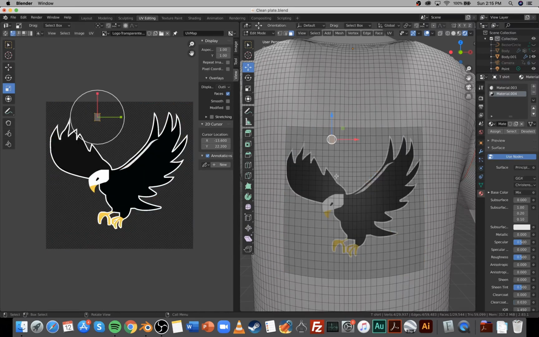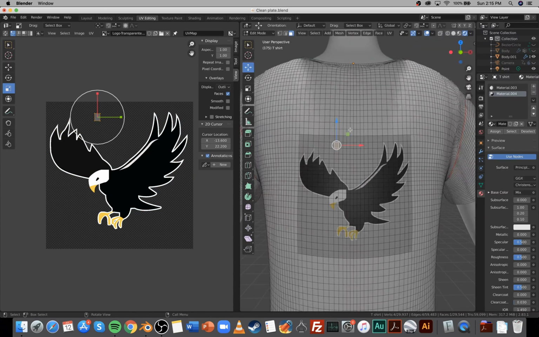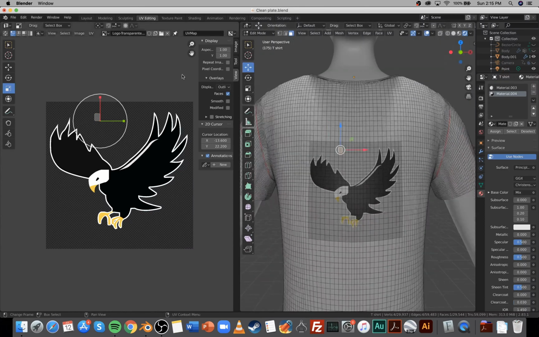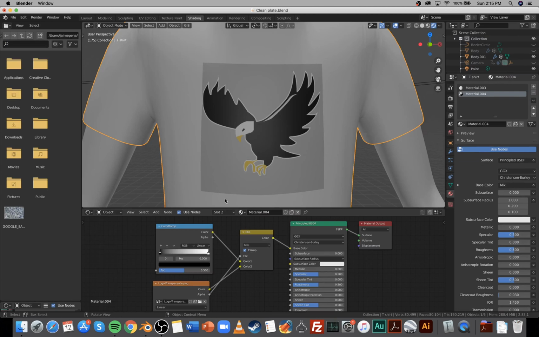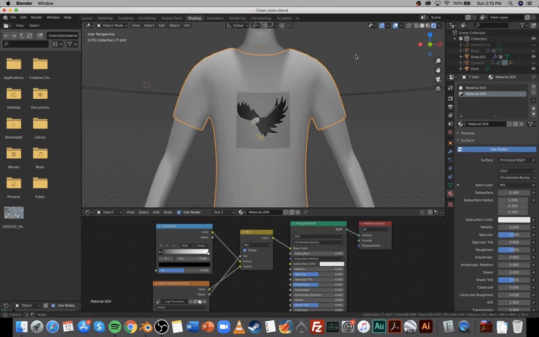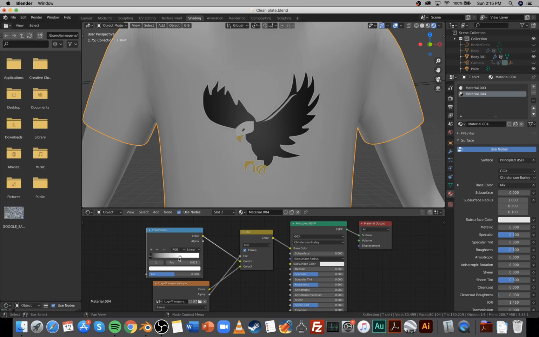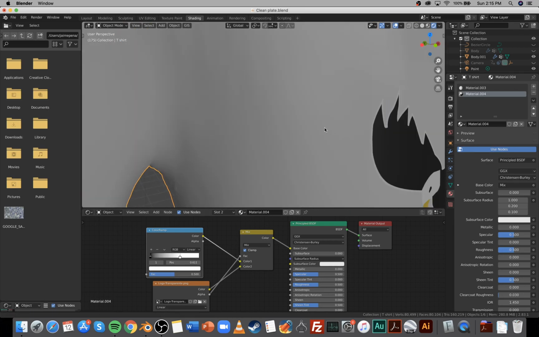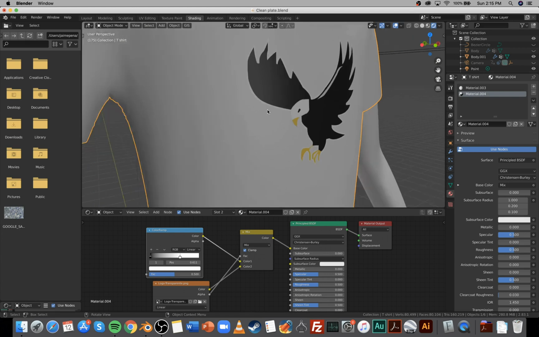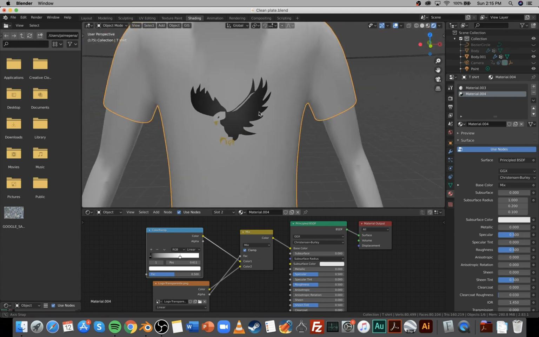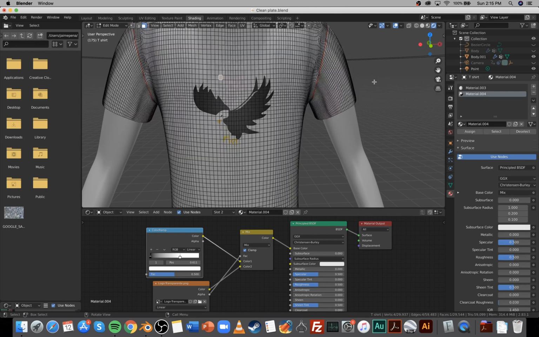But as you see, the background is still there. It is not the same background as the image. So in this kind of case, I think you need to guess the color that is behind, and we will do that in the shading mode here. You will play with this color ramp so you can make this background disappear. As you can see, the background is not visible anymore, and you have your white transparent image.